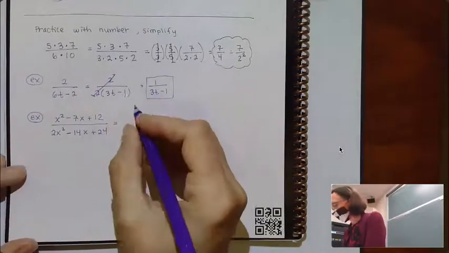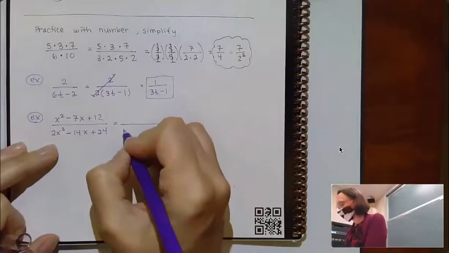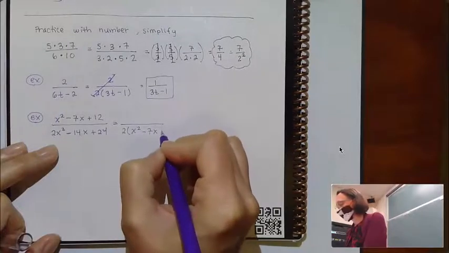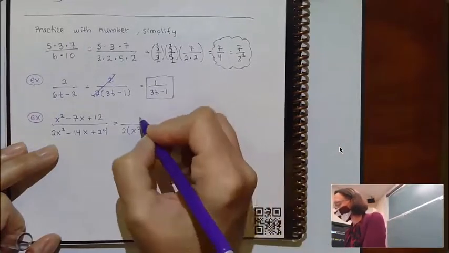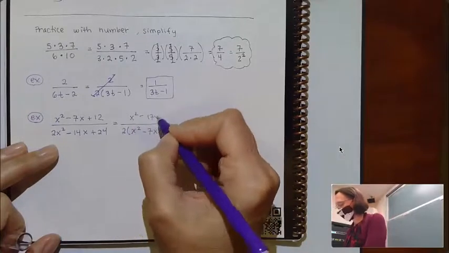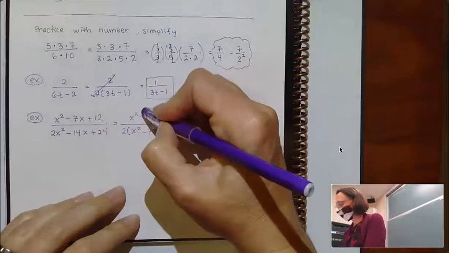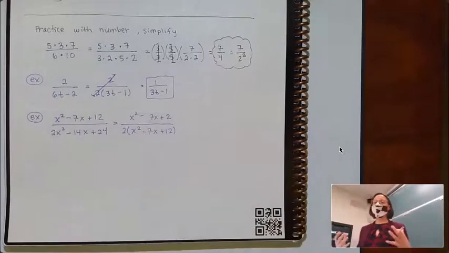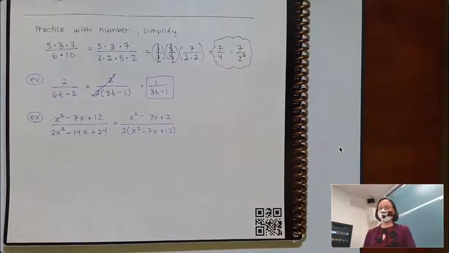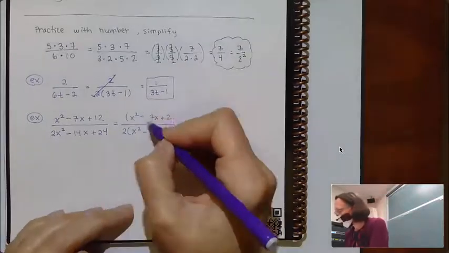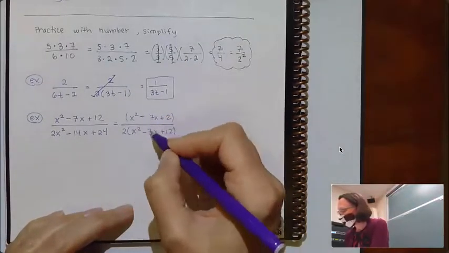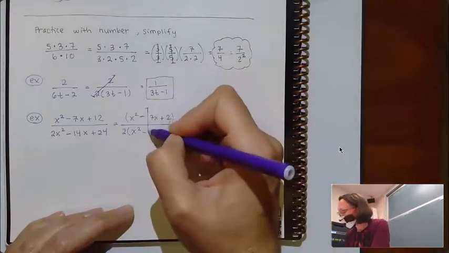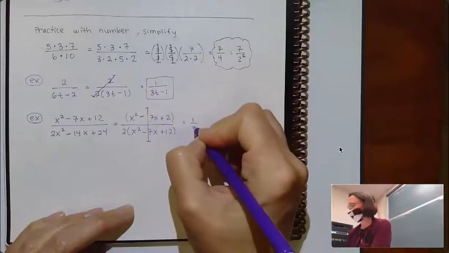So if I take that greatest common factor out of the bottom first, then I'd be left with x squared minus 7x plus 12, which happens to be exactly what was already on the top. It's okay if that entire thing can factor out. So this entire thing on top and this entire thing on the bottom, they're identical, which means when I divide by them, that whole thing is just going to leave me with a 1.